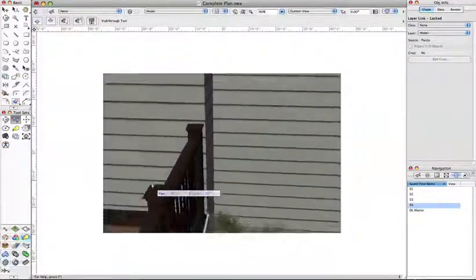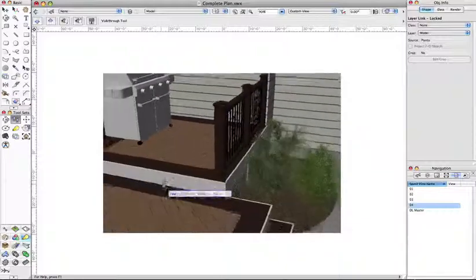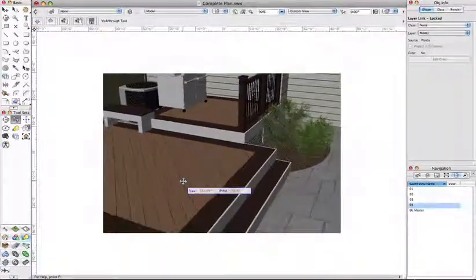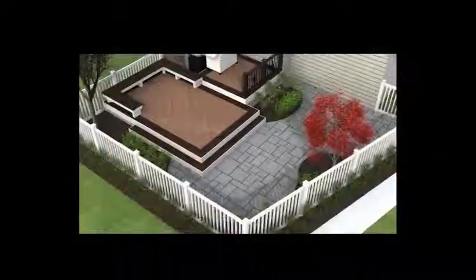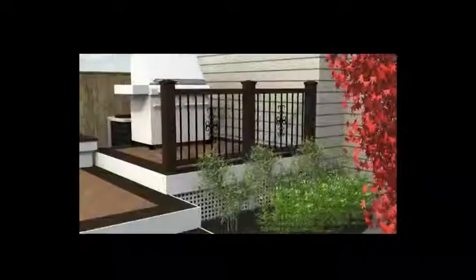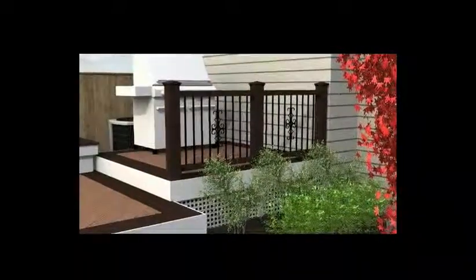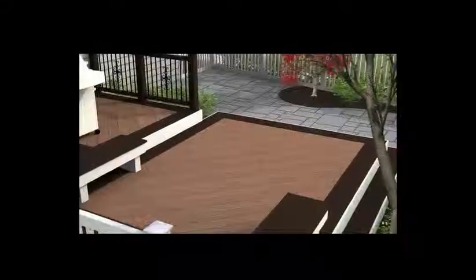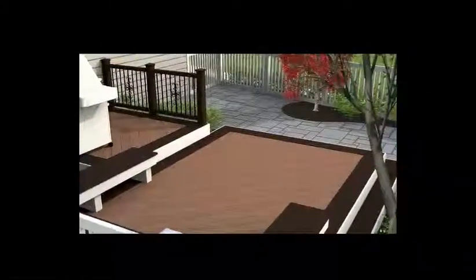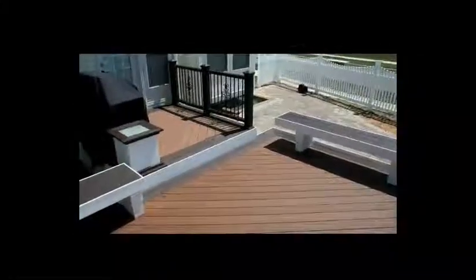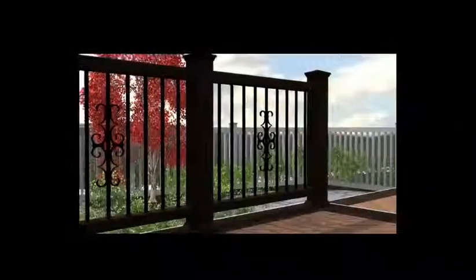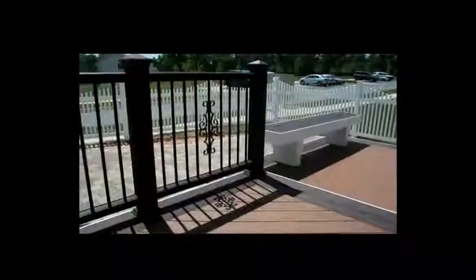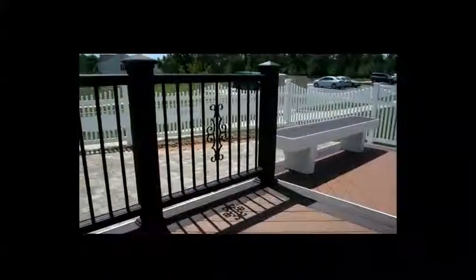Now in this particular example, the only thing that I've modeled in 3D were the deck sides and rails, as well as the fence. Everything else is automatically generated from the intelligent objects that I've shown you. Here you can see some nice high quality photorealistic renderings produced directly from within Landmark. When compared to photographs of the actual project as it was built, you can see the client gets a really strong idea of exactly what you're attempting to propose and gives you a competitive advantage over the rest.